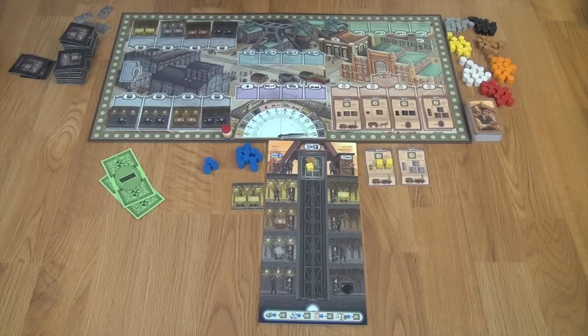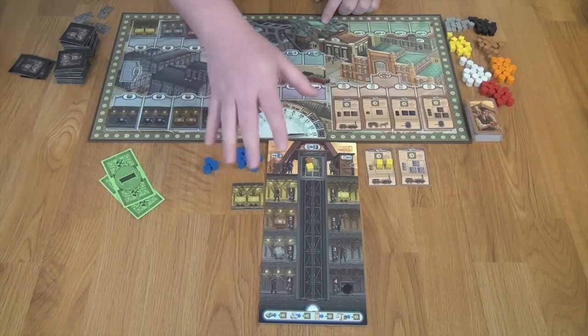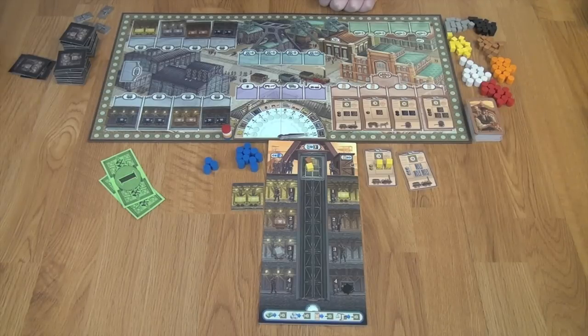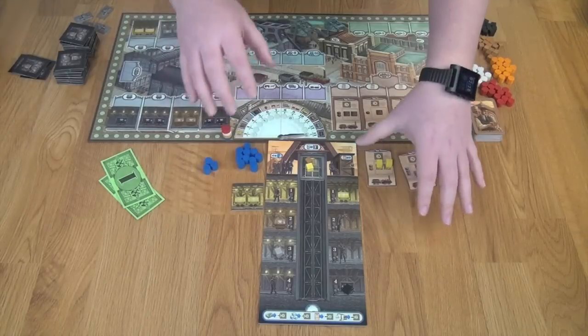Now, at the end of the game, there's a couple of other things that score points. You're going to get 1 point for every $5 you have. You're going to lose a point for each order that you didn't complete. You're going to get 1 point for each 3 remaining cubes you have. And you're going to basically lose points based on the balance of your mine.